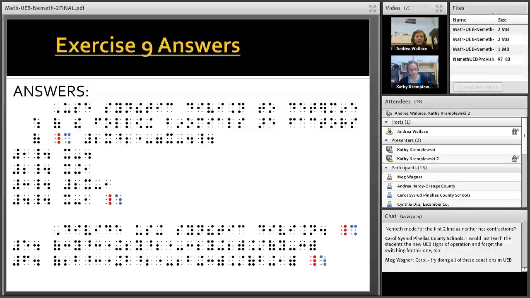Okay, we're going to go ahead and move on to the answers. And this one, like I said, was done by someone who knows what they're doing, so the formatting should be correct, as long as I didn't end up with any spacing issues from the slides. So we've got the directions indented, switching to Nemeth Code right before the final equation in the directions, the 2x squared back to baseline minus 7x minus 4, punctuation indicator period, and then you go into your different questions.